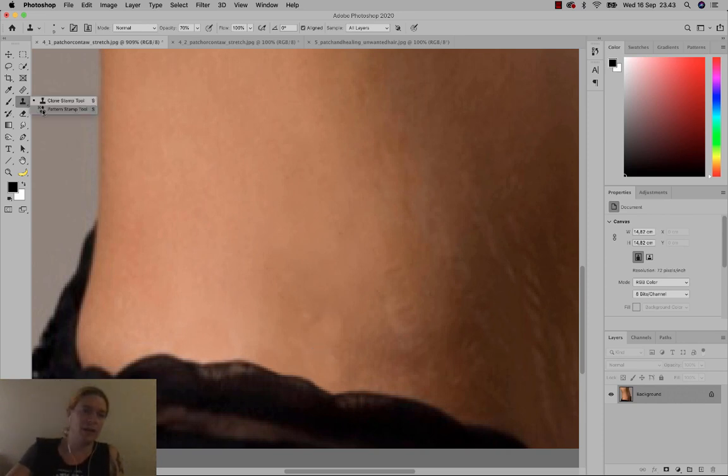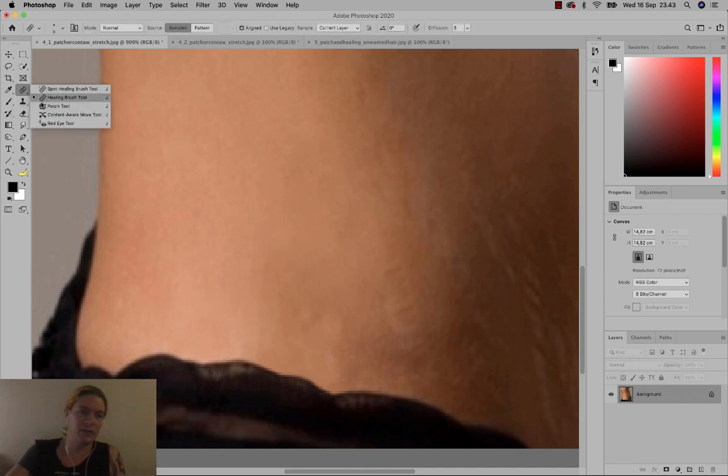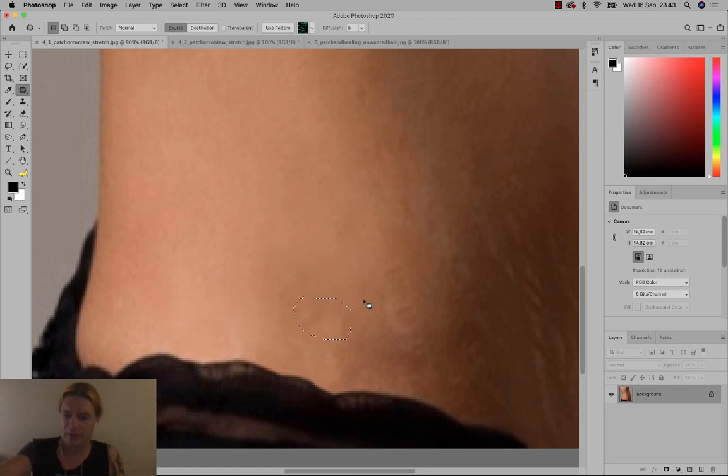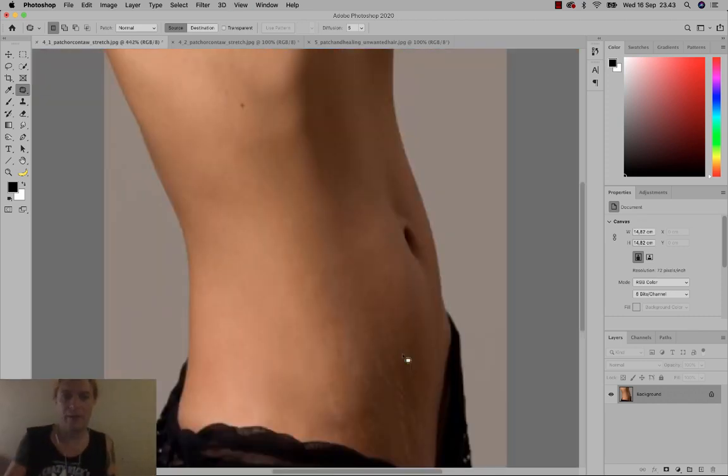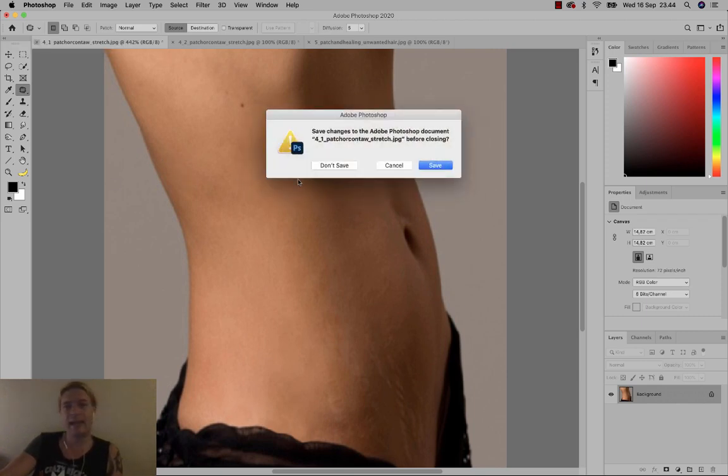Okay, so now I just fixed some of that, and I'll just use the patch tool, for example, or it could also just be delete, enter, and I'll just make sure that these skin areas down here that look weird are just set to look like they're supposed to. Okay, so that's a way of fixing stretch marks and also contrast the areas at the edge of skin and clothes.